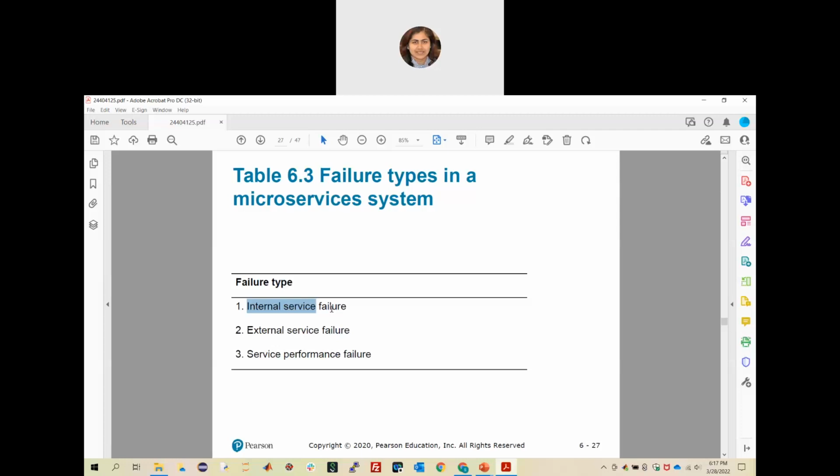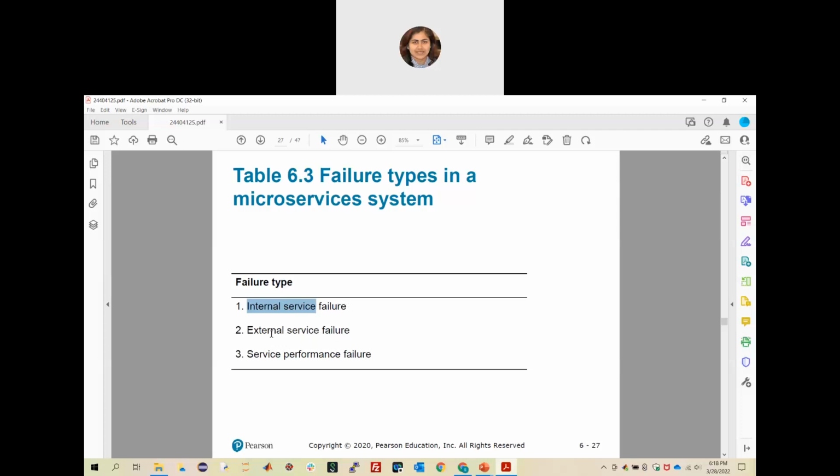One example of this type of failure is where a service takes a URL as an input and discovers that this is an invalid link. Sometimes you use some type of web address, that is your URL or uniform resource locator, like www.google.com, right? So suppose you look for that URL and due to some reason that link won't work, and it will give you a failure, like the link is an invalid link. That is an internal service type of failure.